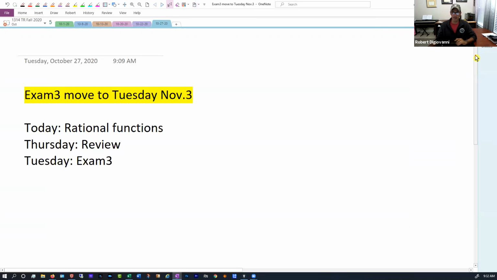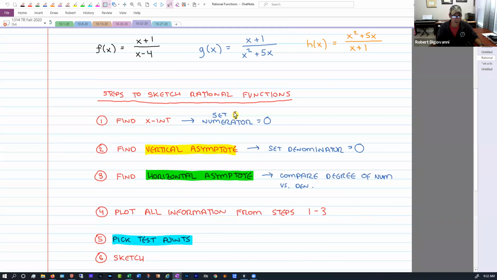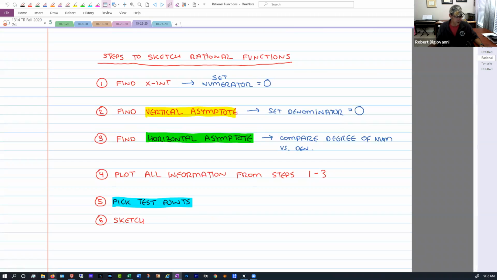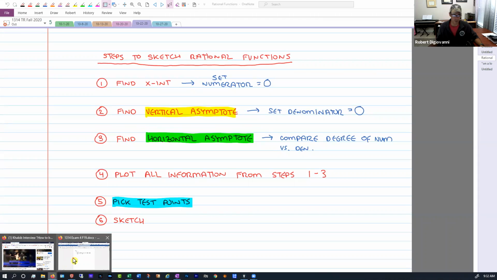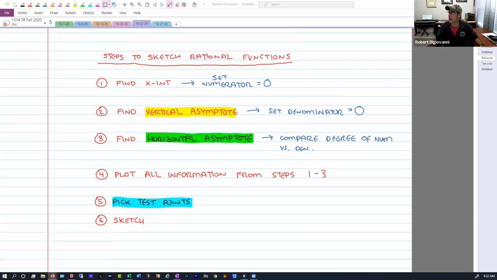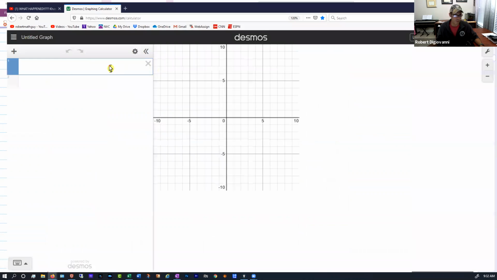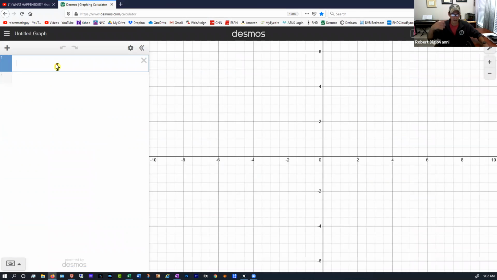Okay, well, with that said, let's get into rational functions. And we started talking about these last class. And I showed you the graph of these things. And I thought that might be a good place for us to start, is for me to go back and just show you a graph of a rational function. Just to remind you, we were talking about probability and me getting struck by lightning and winning the lottery and all that stuff. You remember that?